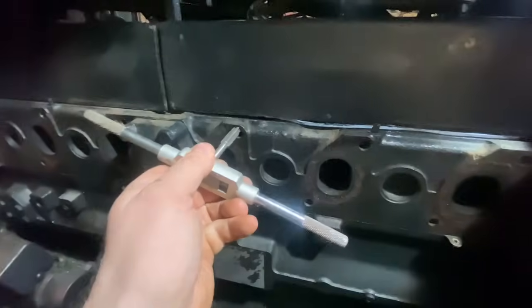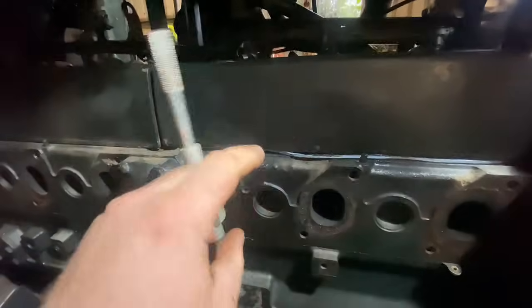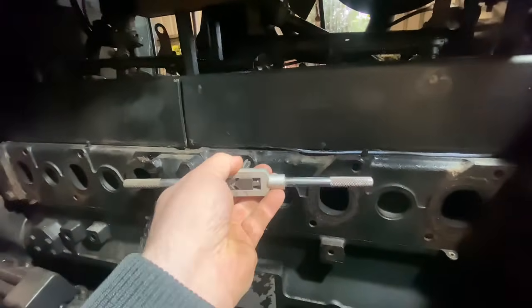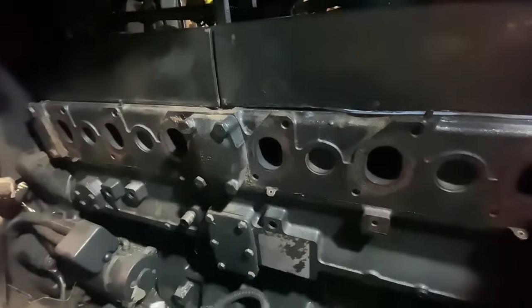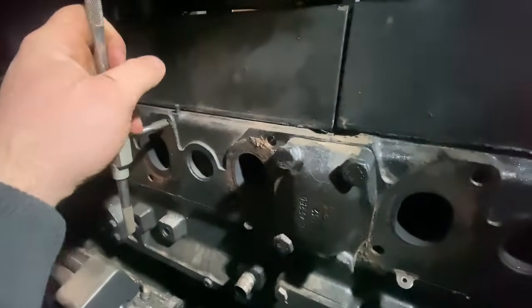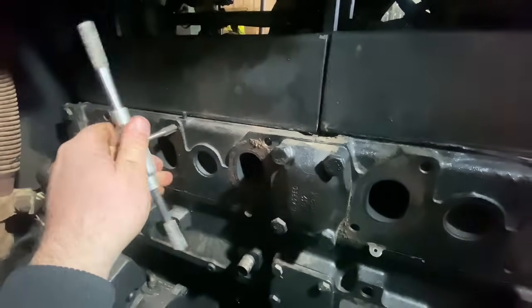With a better view now - basically what I'm doing by tapping is running the tap into the threads. This one is perfect. Going back to the damaged one - if you drill the hole you'd actually be able to cut a new thread with one of these, but we don't need to do that; the thread is already there. We're just cleaning up the existing one because there are bolt fragments inside the hole. It's not running in as nicely as it was on the other side, and now it's getting tight so I need to put down the camera - you run the risk of shearing these guys off inside the head, which would be a lovely problem.